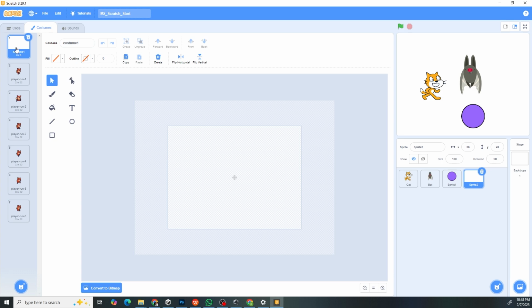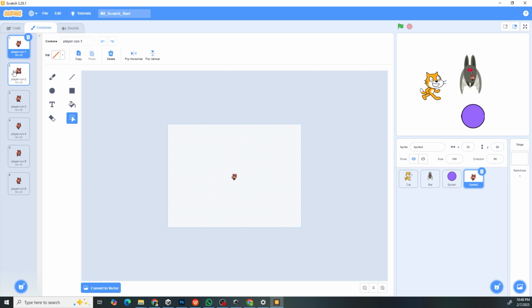We can now delete the first costume because we don't need it anymore. Our sprite is ready. You don't need to worry about resizing it here in the costume editor. We can easily scale it in the game using the Set Size block. For example, you can set it to 300%, but 500% might be too big. Let's stick with 300% for now. By the way, is it a raccoon or a fox? Maybe it's a fox.